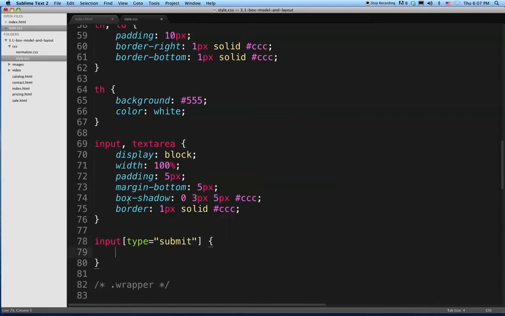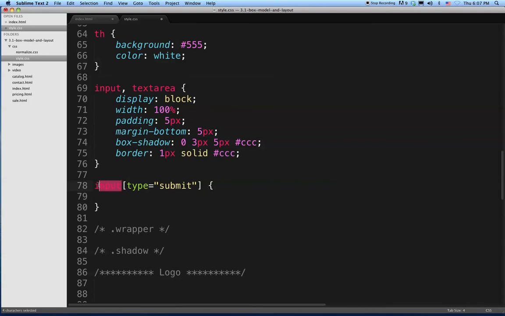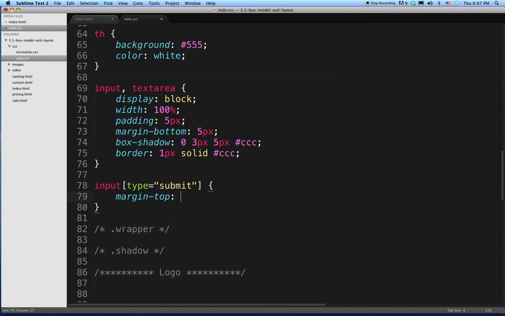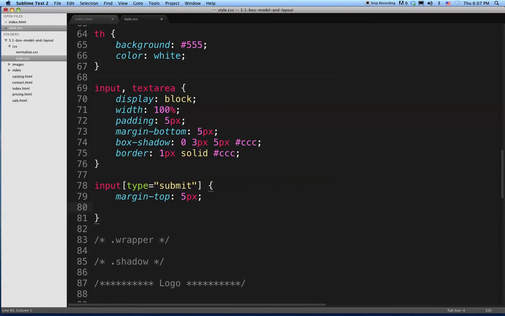So what this does is it says, hey browser, let's go find an input element. And let's go ahead and only select input elements that have an attribute with the type equal to submit. Okay. And let's add a margin on the top of this by saying margin-top. And we'll say 5 pixels, and that'll give us a little bit of spacing above the button, so it's not right up against the form inputs.